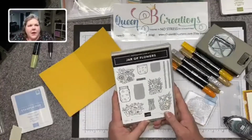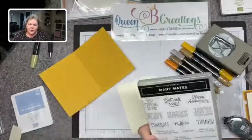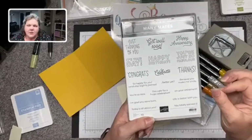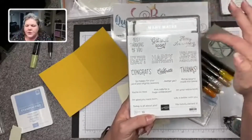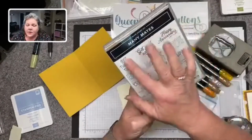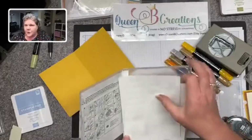Now this jar of flowers did not come with sentiments, and so I did get another set, which I thought was super cute, this Many Mates. I love the stamp sets that have sentiments that will cover lots of occasions. We have Just Thinking of You, Happy Birthday, Get Well Soon, Happy Anniversary, Congratulations, Thank You. It covers all occasions. And this not only has an outside sentiment, but it has an inside sentiment as well. So this covers lots of occasions, and it is red rubber, which is of course my favorite.